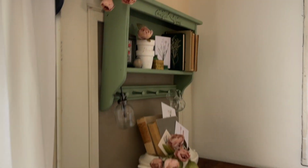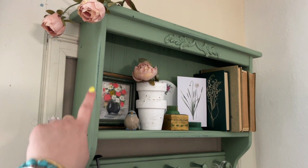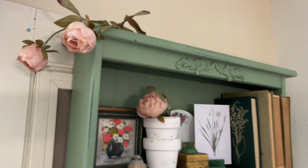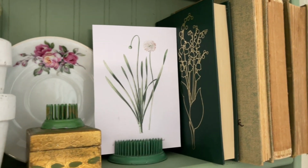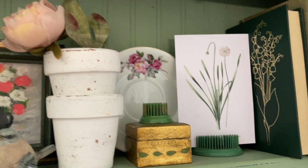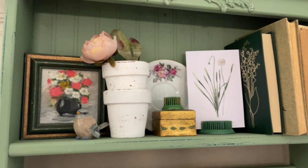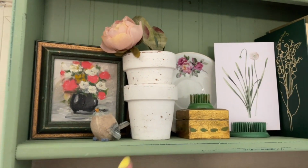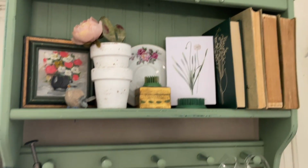This little area over here is new. I thrifted this shelf and it came this color. I did sand it a little bit more, but I love it. I added books, some flower frogs. Everything's thrifted on here except for this and the little pots, but I've had those.